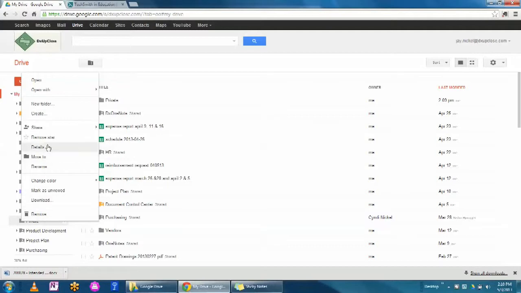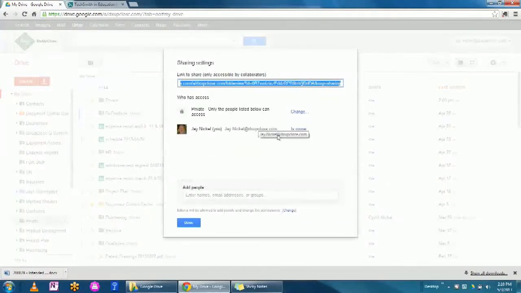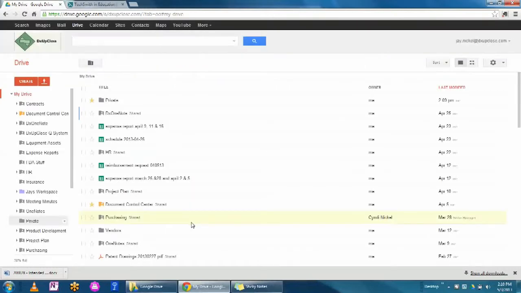It moved on me. If I click share, then you'll notice it says private. Only people listed below can access it, and the only person I've given permission is myself, and so it's a private drive. If you want to open it up to other people, that's your business.